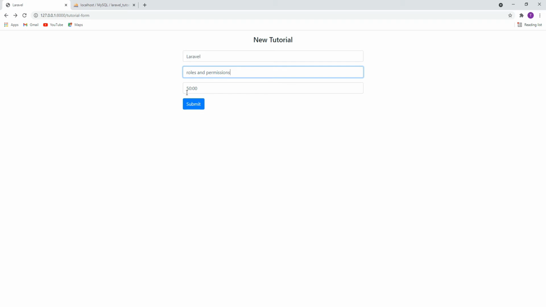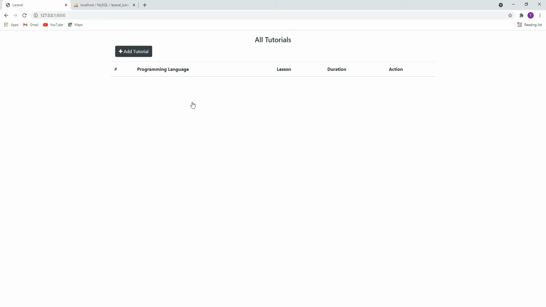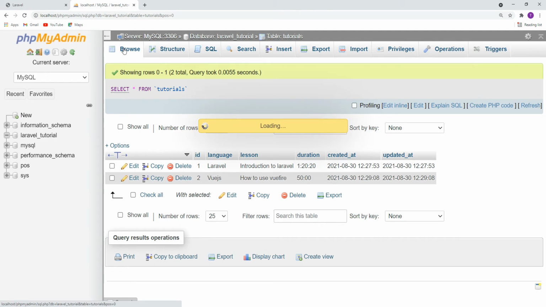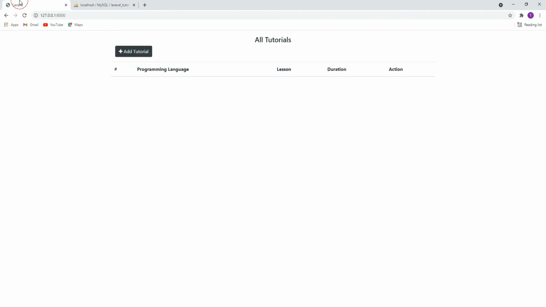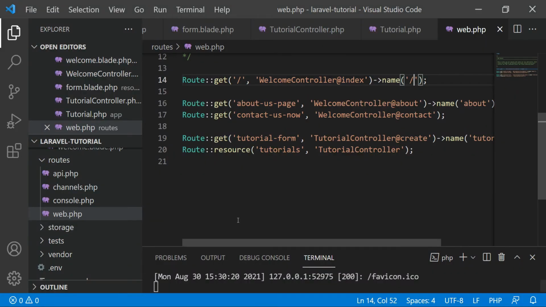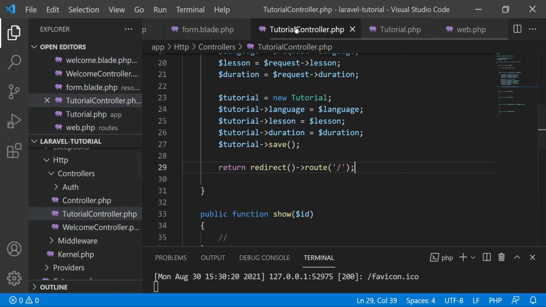This will last around 30 minutes. So we submit. Great. But we have no record here, although we have 3 records in the database, because we have not requested this data from the database and displayed it on that page.